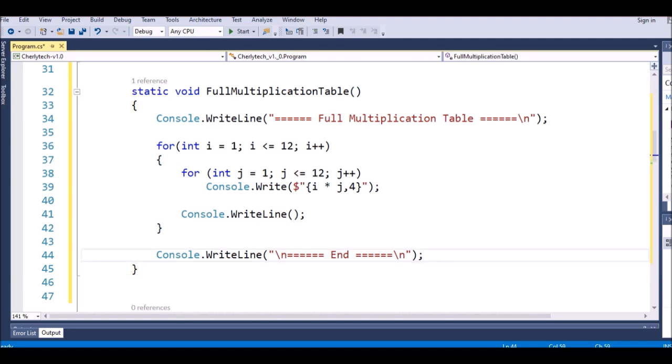In this case, you can write in here like, and copy this one.